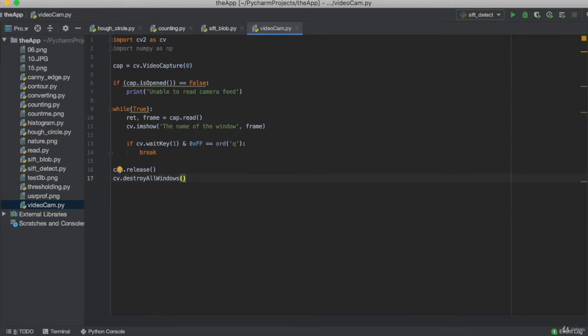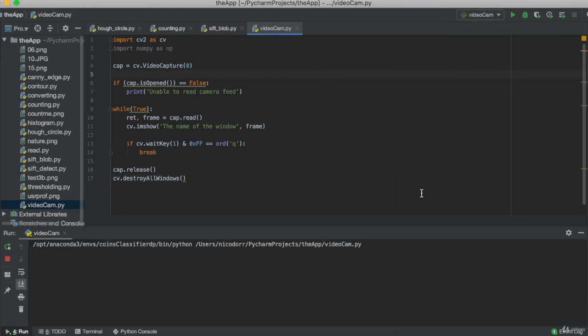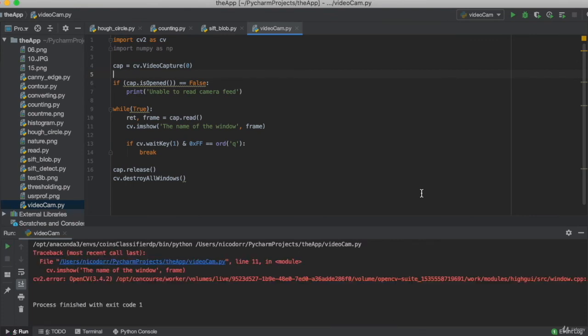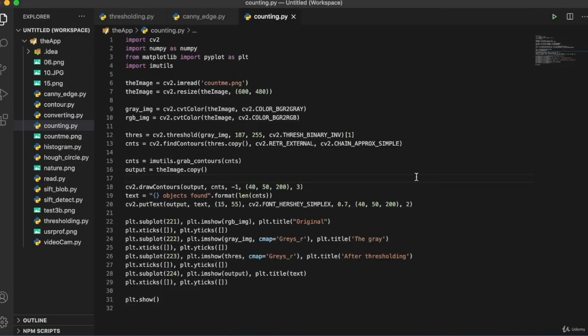Yeah. So if you want, you can even resize the frame, but let's see for now. So I will show you with a mouse. Let's try to run the program here. Yeah, I always have the problem with Python. I don't know why it doesn't load the camera. So let me test it in Visual Studio Code.